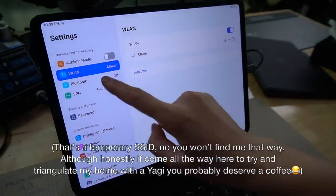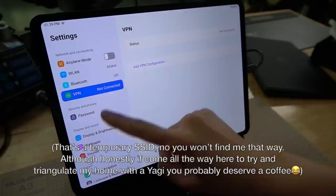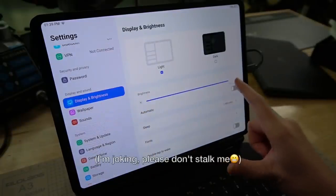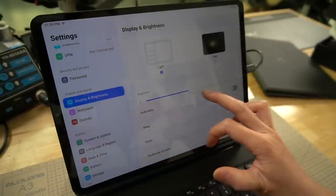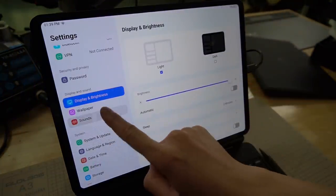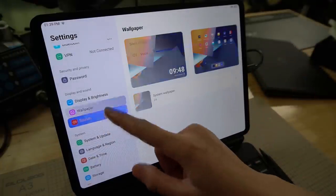Okay, let's take a look at their settings. I already connected to the Wi-Fi, and let's go to display and brightness. Okay, now it's the brightest. You can adjust the brightness by swiping to the left, then to the right to max it out. Wallpaper, and change the wallpaper. I guess the default wallpaper is okay for now.